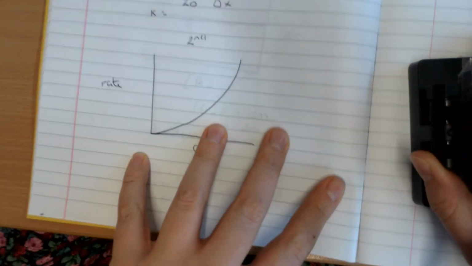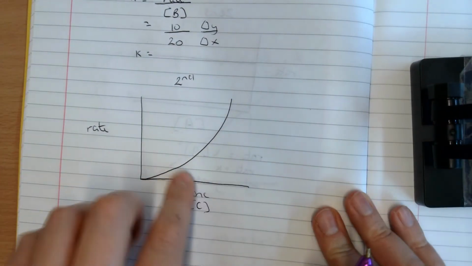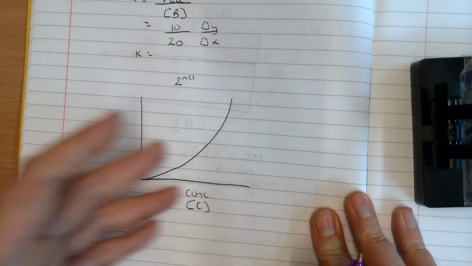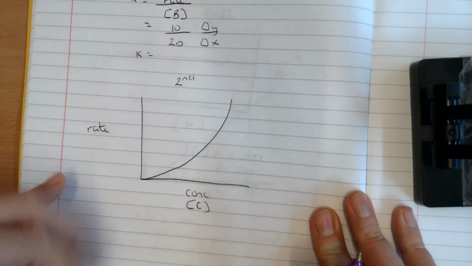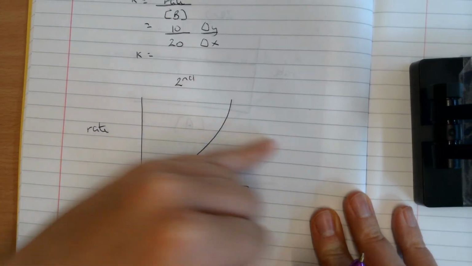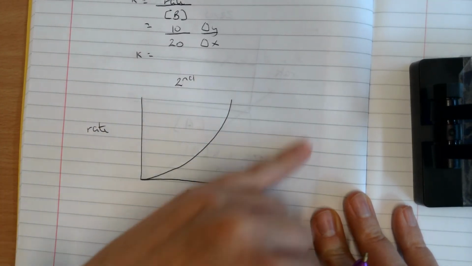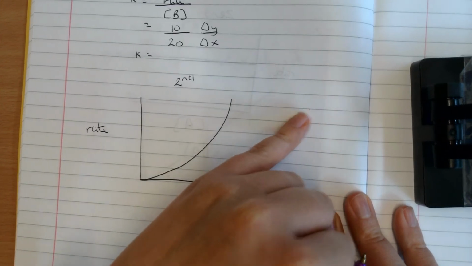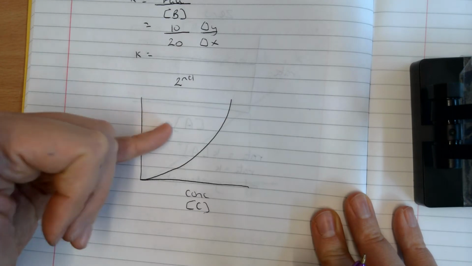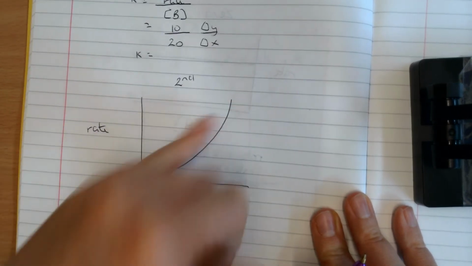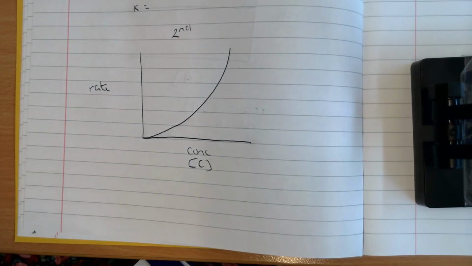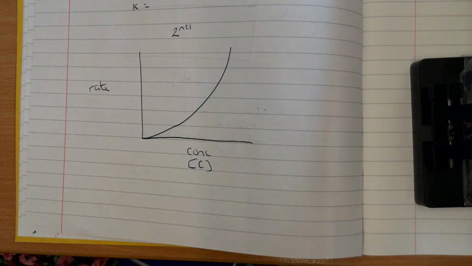But with this second order, if I had a third order, which we don't study at A level, it would look quite similar to this. It would be a curve and it would rise up steeply. And if I had a second and a third order side by side, the steeper one would be the third order, and I'd be able to compare and make that judgment. But just as a standalone graph, I can't say for sure it's definitely second order, even though it's the shape that I might expect it to be.